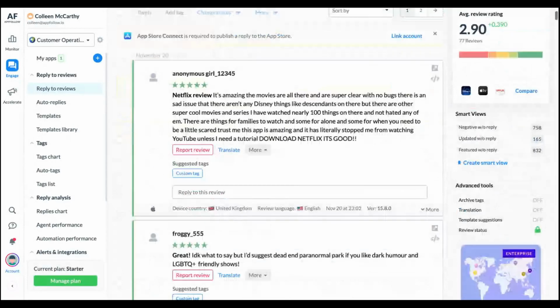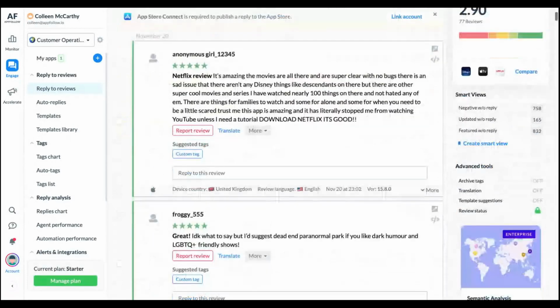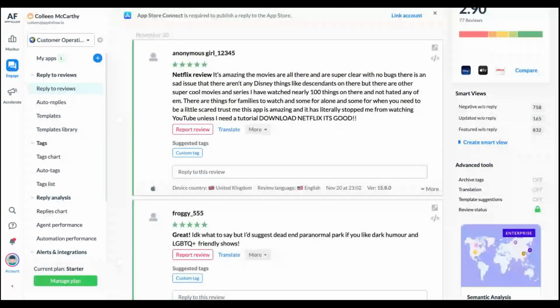For clients that are early on and just starting the reply strategy, an area that I always recommend is starting to look at the featured reviews. The featured reviews are when you go to download an app in the App Store or Google Play, and those are the highlighted reviews. It's not clear which review or why they get featured. From what we see, the longer review is considered more valuable or to have better feedback, so that's more likely to get featured. I think it's important to really have a response and a strategy for those featured reviews, because it's important to see not only what the client says, but what the company says as well.